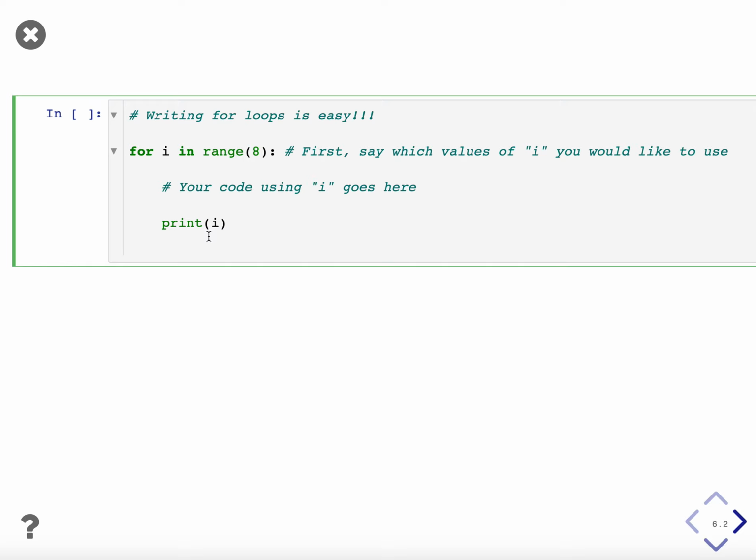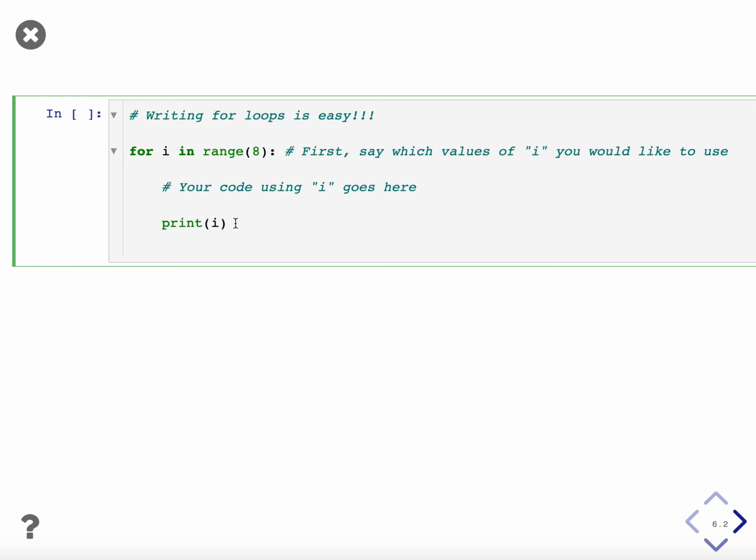Within the for loop, as you'll see, you can put anything that you want. The sky is the limit. Your code goes in the for loop. And what the loop will do is we're going to iterate over values of i. So what that means is for i in range, the first value of range is going to be 0. So i is going to be set to 0.